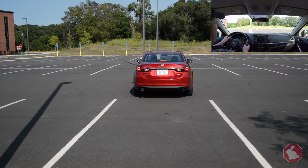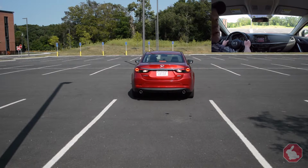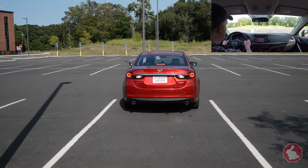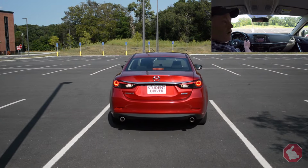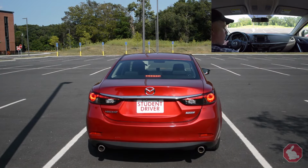Now, I straighten the wheel, and the beautiful thing is, my hands never left the wheel the whole time. I did a half turn to the left, then a half turn to the right, then the wheel is straight. I put the car in reverse. I check again to make sure it's clear. And I make sure that I continue to look back and see that it's clear as I back up. I can see it looks great in the backup camera. And once I'm in the space far enough, looks good here, I go park, parking brake.